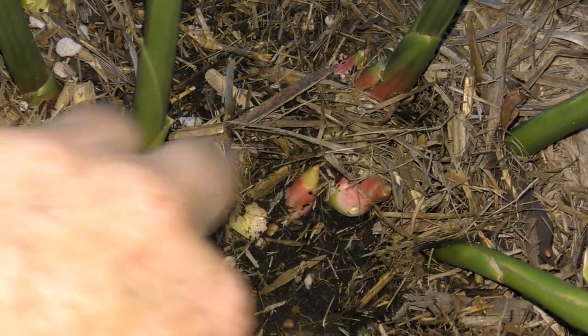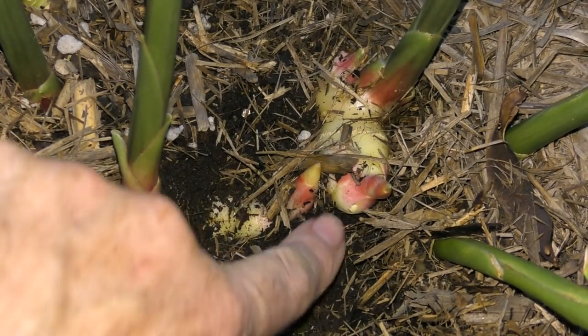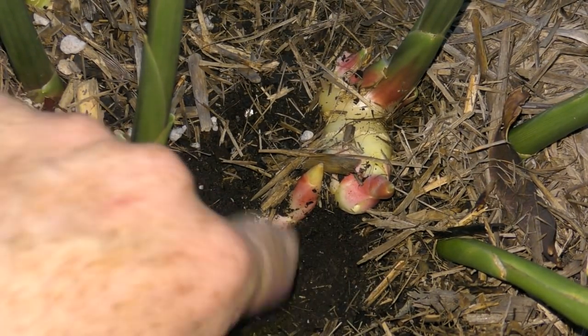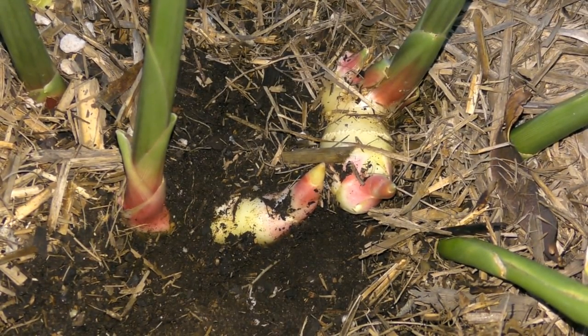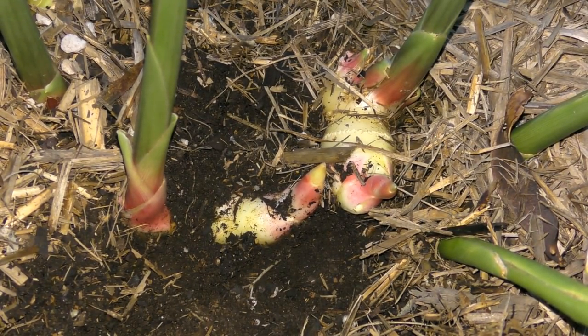When it comes to harvesting ginger, you can pretty much harvest it as soon as you start to see little rhizomes appear as you dig around the root of the plant. I prefer to let it stay and become more mature and plump, but I do know some people who like to harvest that baby or young ginger. I just find the more mature rhizome has a more pungent flavor and aroma, and that's what I prefer — it generally takes around about eight months to get a decent set of rhizomes in warm climates.